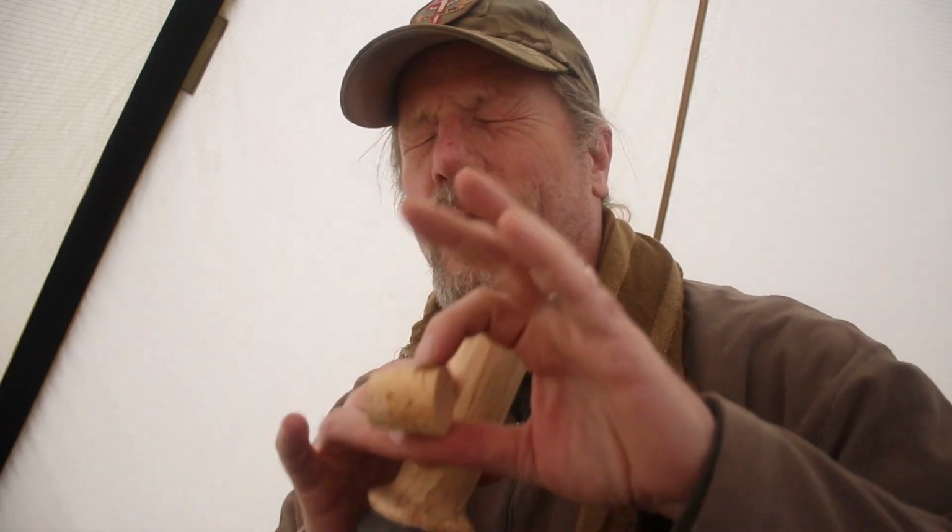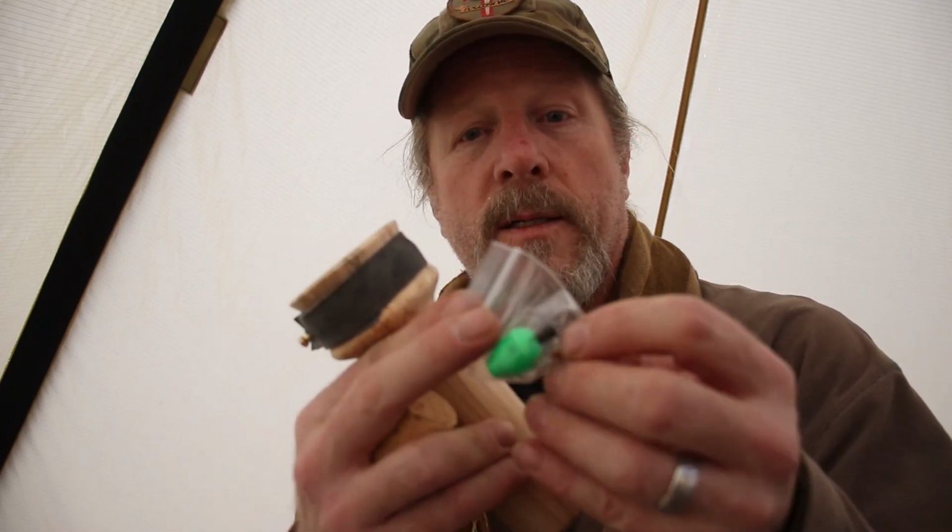And on the interior, which is sealed with a cork, and I don't have issues with corks. I know there's a lot of people out there that really turn their nose up at corks. There's tricks to corks, and there's quirks to corks too. But once you know those quirks and you figure out how to really use them to your maximum ability, you won't lose them, and they'll do what they were designed to do, and they're ultra lightweight.